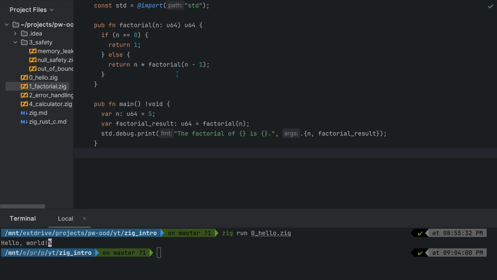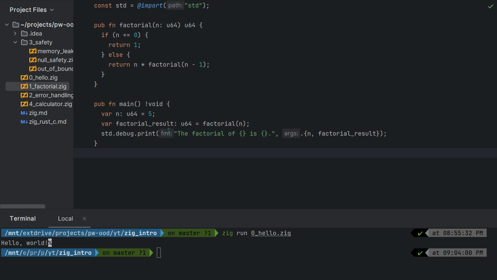Let's go further. We have a factorial calculation, which is just calling a function, which in this case shouldn't return any exception. We don't expect an exception from this one, and so it's not marked with that exclamation mark.